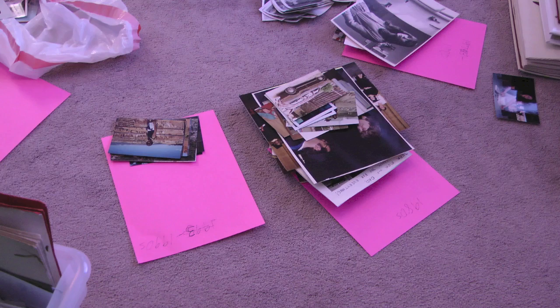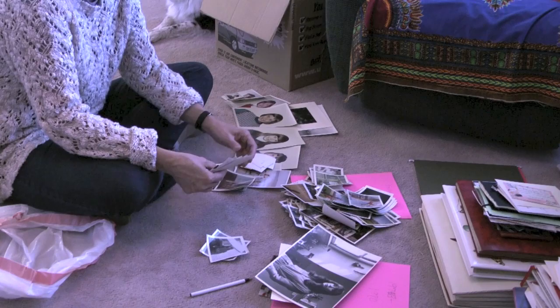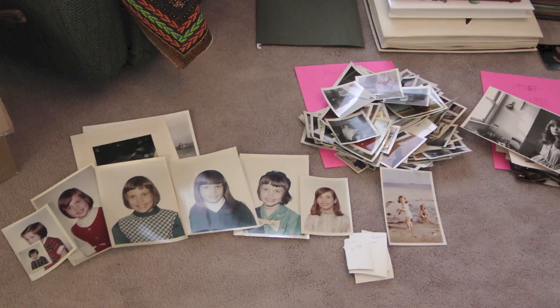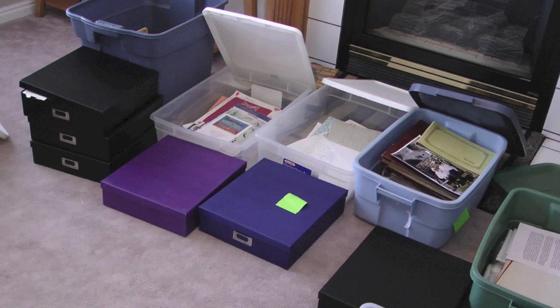After doing this, I went through each of the stacks and found more to cull and throw away — such as duplicates, ones that weren't very good, or if I had too many of a particular time period — so that I would end up with the best representative photos of each person for each particular year or stage of life. Then I would take all of the photos along with the pieces of paper indicating what year they were from and put them in a special acid-free box.